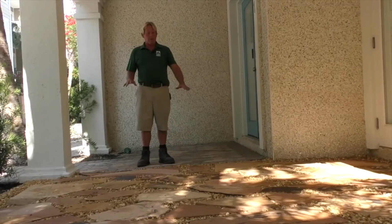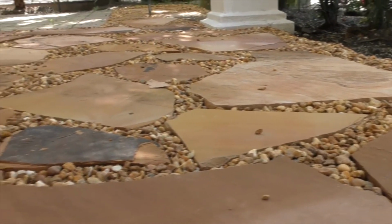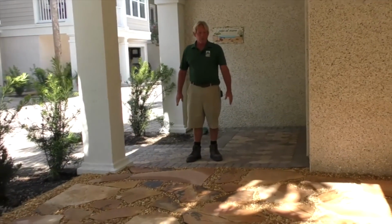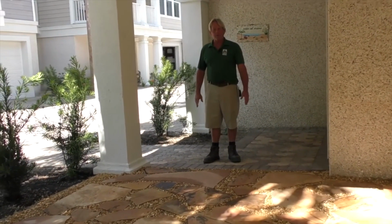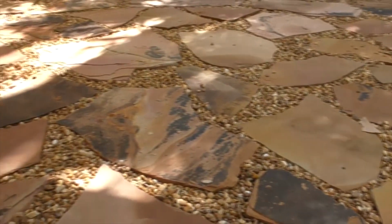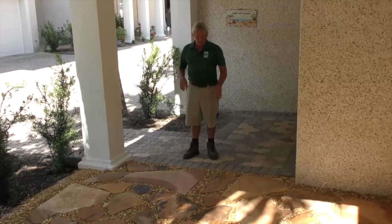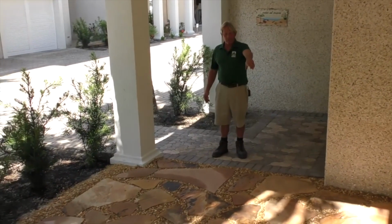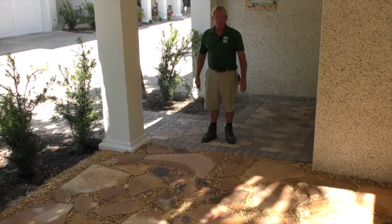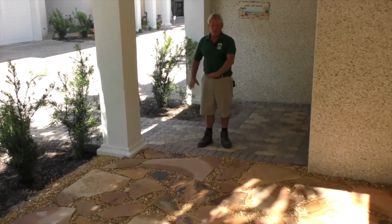This area here I created yesterday. We had to remove a bunch of the existing white crushed limestone that was here, and backfill it all with some crushed base to give us a nice level platform for everything. Made sure there was nothing impeding our way. We found an irrigation head here, one over here in the corner. Everything still works just fine. And we built the base up approximately 4 inches as it was pretty low in this area.